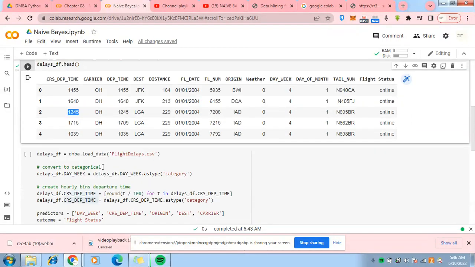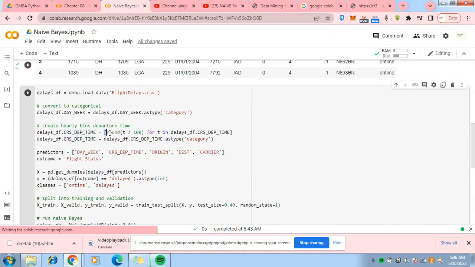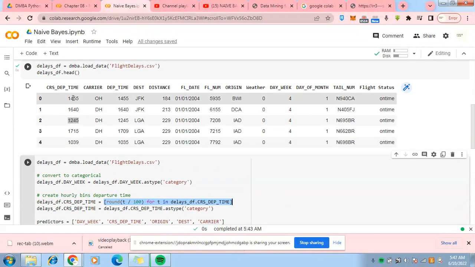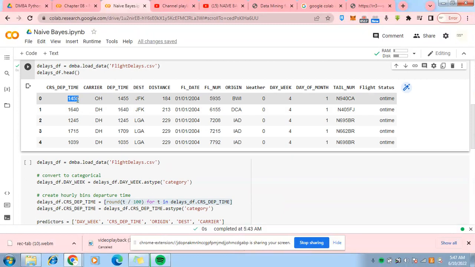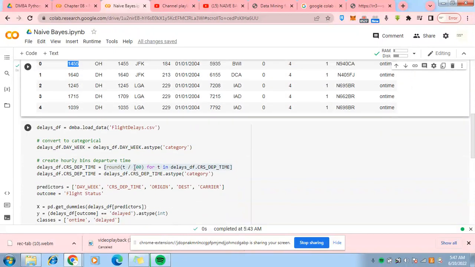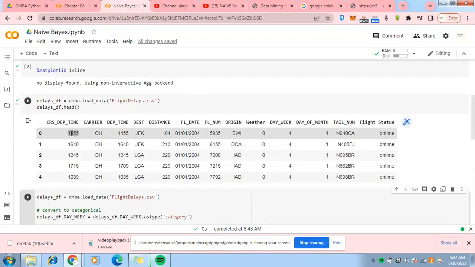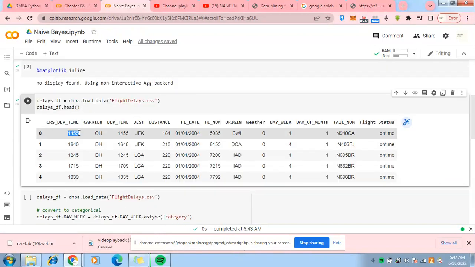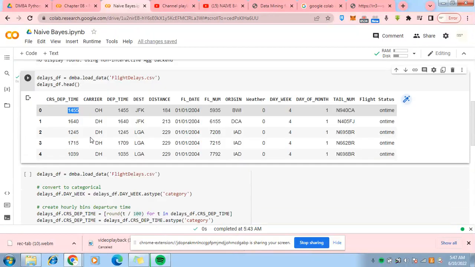To do this, we will have a loop, or we just round each of them using the round command and divide by 100. For example, 1455 divided by 100, the result is 14 point something, and we round it.